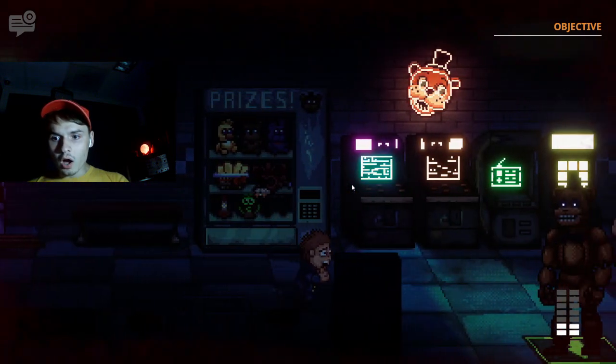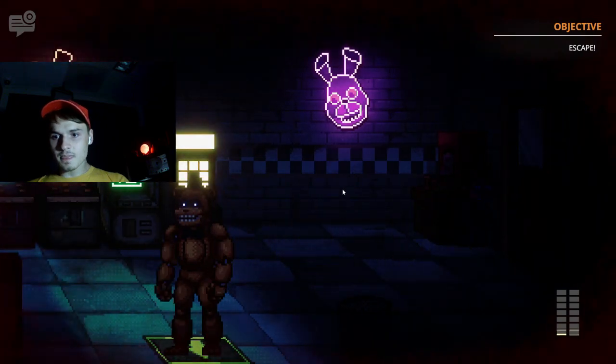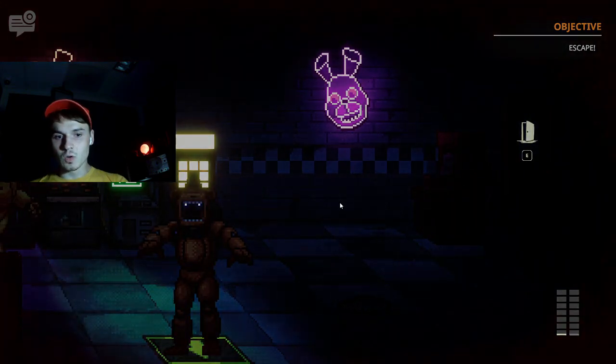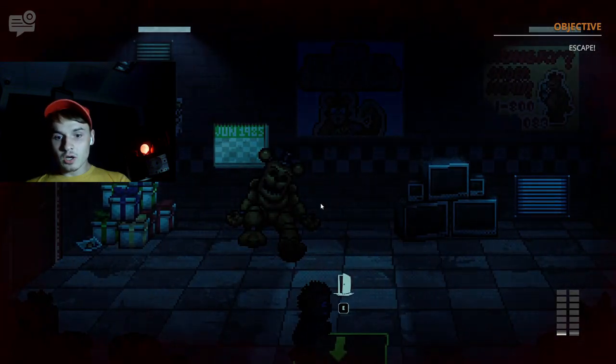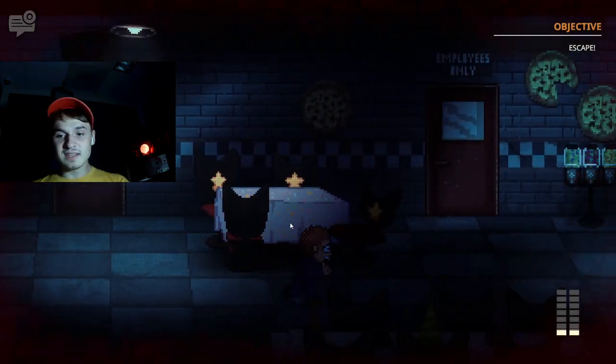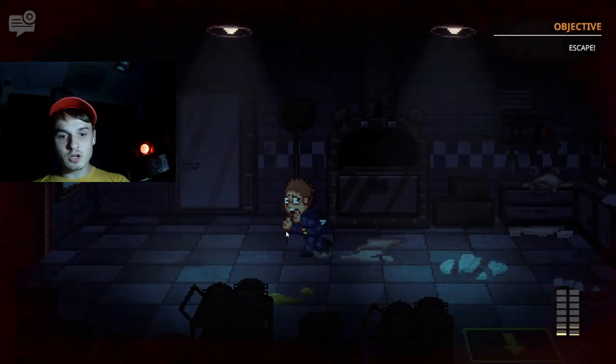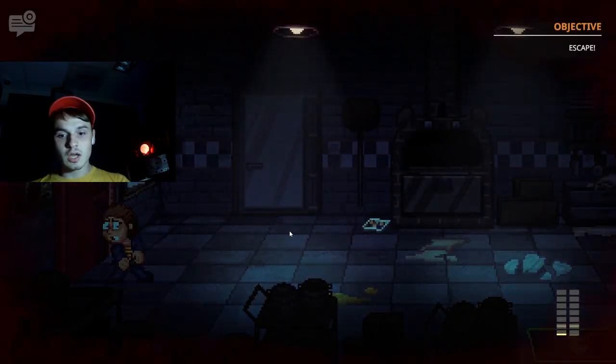Uh-oh. No. Okay. The bear is now angry, too. And the bunny's coming. Stop scaring me. Jeez Louise. All right, so we can escape through the back, but we're gonna escape through here instead. I went the wrong direction. I hope he's behind me and not in the... Ah! He cut me off. This dude, he is smart as hell. He can hear me through the walls.